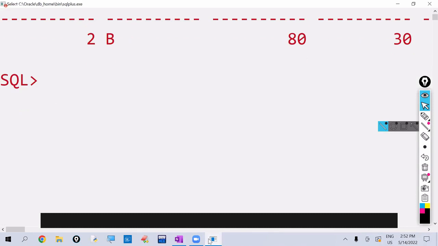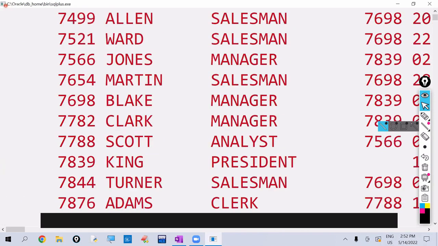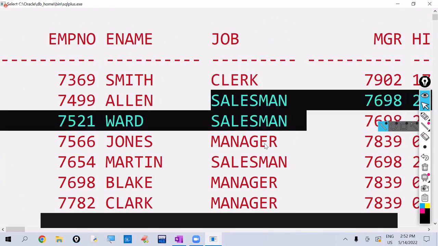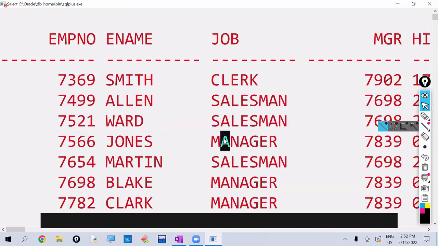You can check here. So here, the EMP table is there. Observe. In the EMP table, different job designations are there. Some job titles are clerk, salesman, manager, analyst.